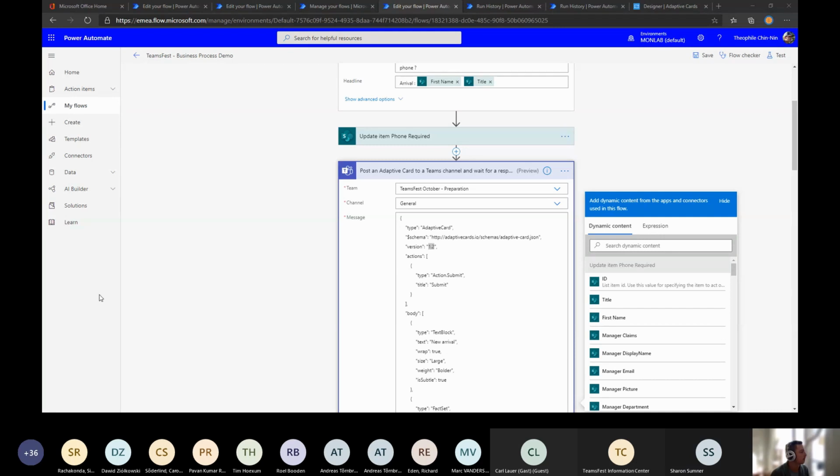Actually, there is a lot of things about this. The first one is the flow limit of 30 days. So, for example, if you send a message and you wait for a response of these adaptive cards and it goes over 30 days, you will lose your adaptive card. And there is no way, as of now, to store the notification and just resume them.